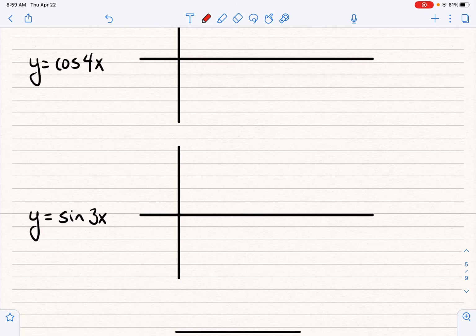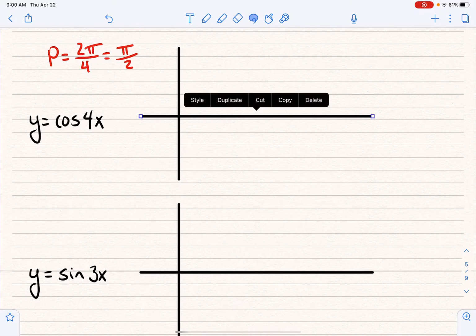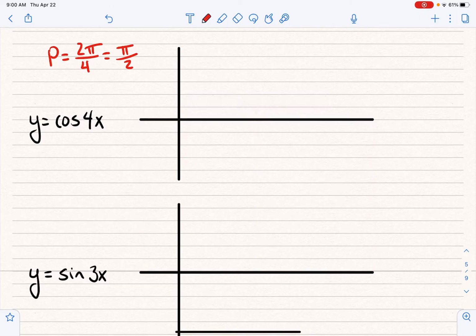Okay, all right, these are simple. Please keep them simple. The period is going to be equal to 2 pi over b, which in this case is 4. So that means the period is going to be pi over 2. You go, wow, that's a really short period. And that's true, but it's not going to radically change how I graph this. I'm not going to draw the graph so skinny that it's hard to draw.